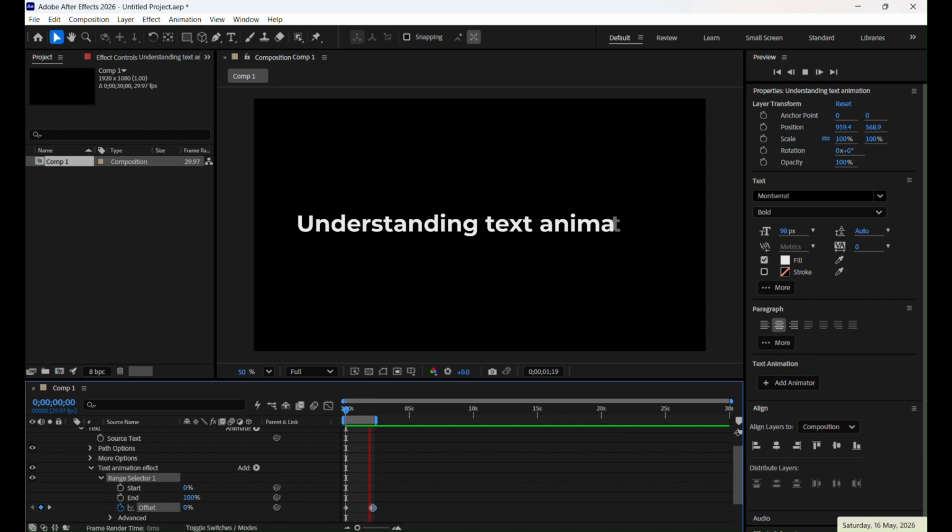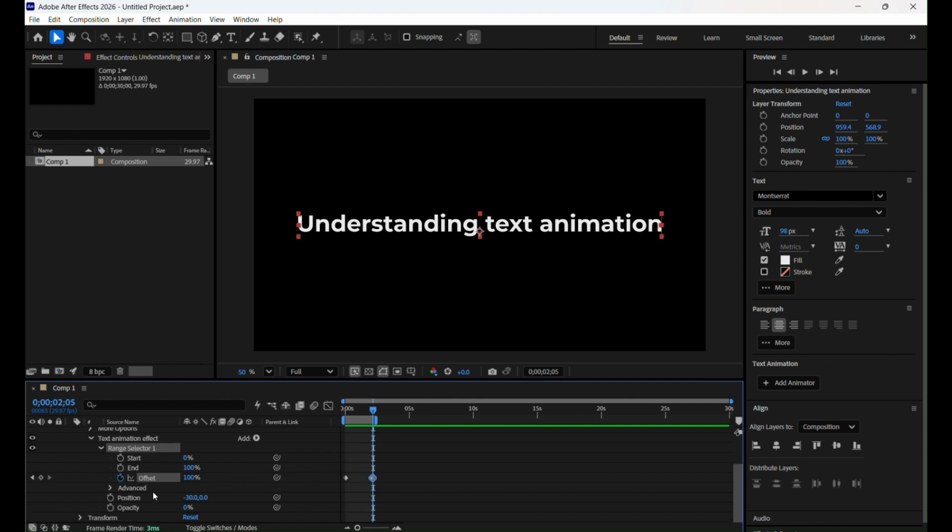Okay. So now, if you see, this is a very normal basic animation. Each letter is coming properly. Similarly, if you want to do some effect over here, right now it's coming from the left hand side.